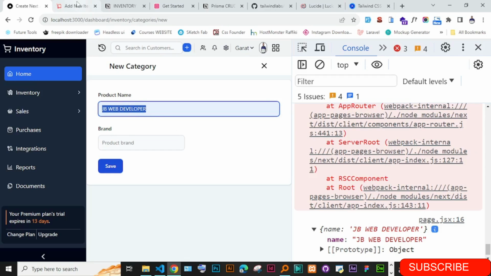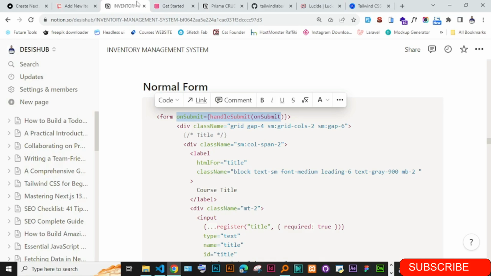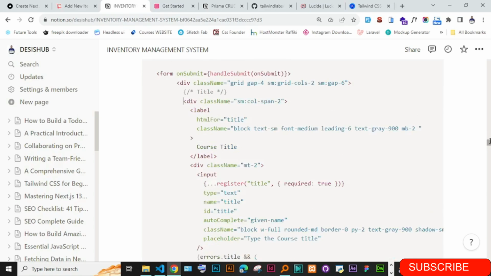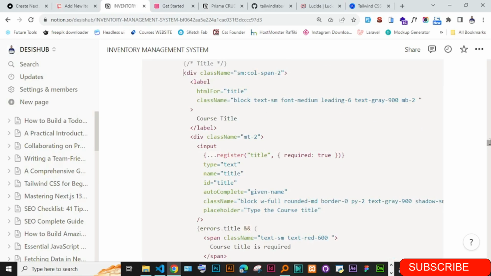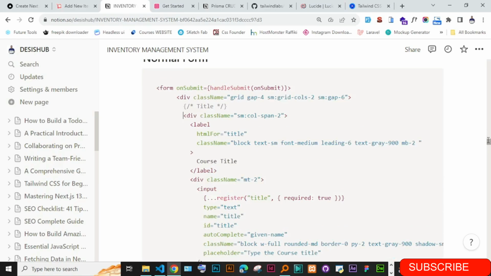Okay, so with that, I'm just going to use this form I have here. I have these forms, and to simplify this, it even has the errors. So what I'm just going to do is copy this.